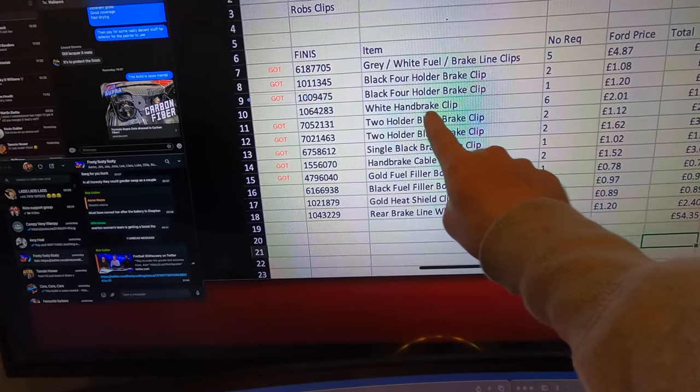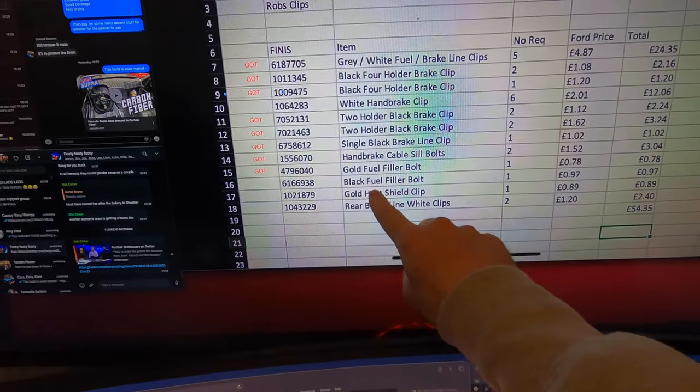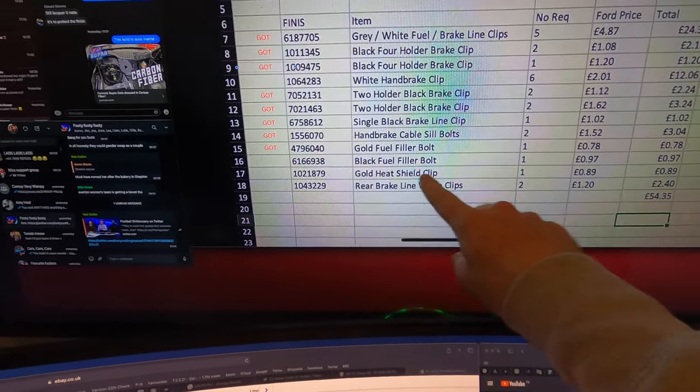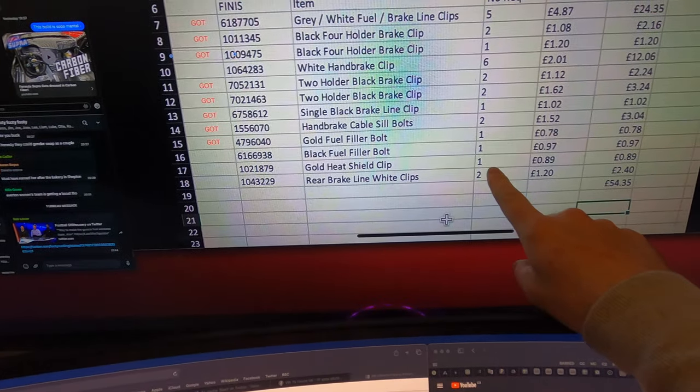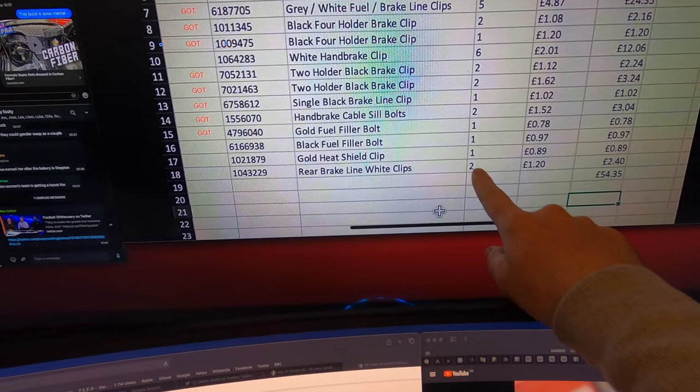I still need a white handbrake clip, six of those. I can't find them yet, so I'll keep searching. A black fuel filler bolt, probably not necessary. A gold heat shield clip. Not sure if I'll be running heat shield, so I'm not sure I'll need them. And rear brake line white clips. I'd like to find those as well. So that's what I'm going to try and find now.